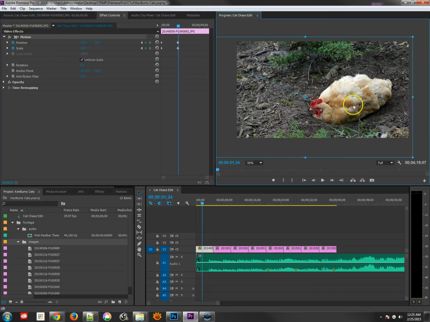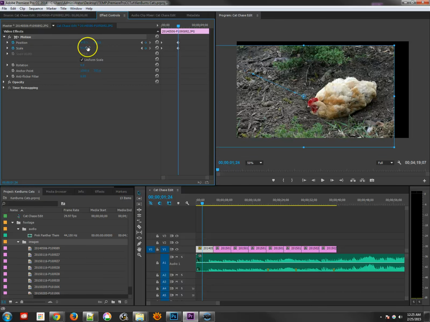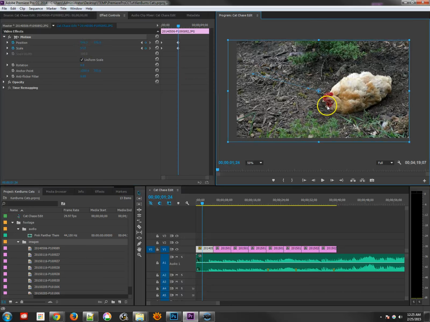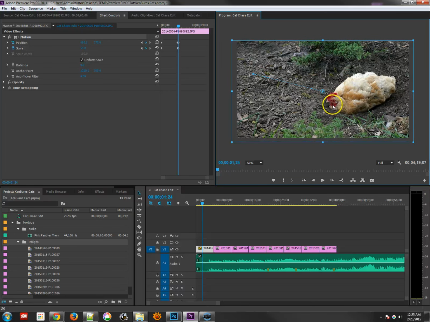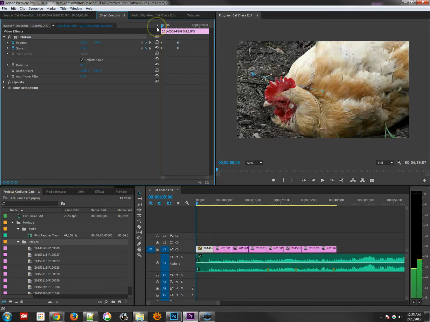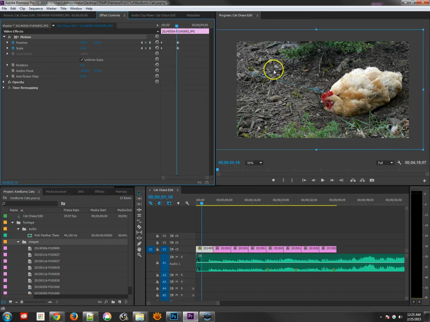I'm going to zoom out. Let me get to about there, maybe a little bit more. You'll see that it's really helpful to have fairly large images. So that works out pretty well. So now what I've got is basically a move going from the chicken back to that, so I can reveal this space where I might put some graphics.